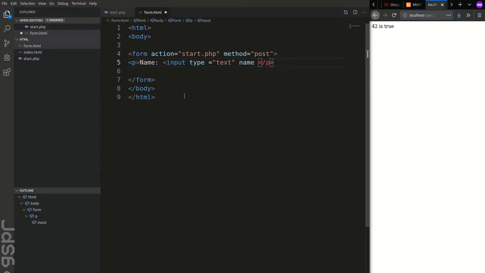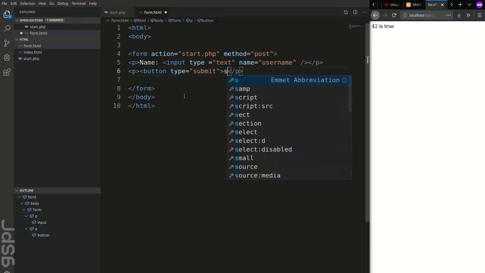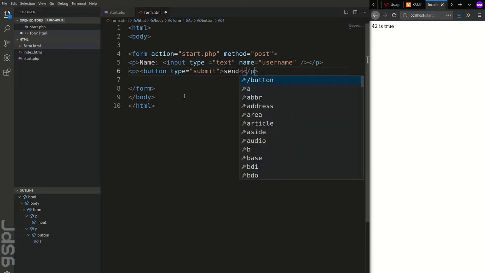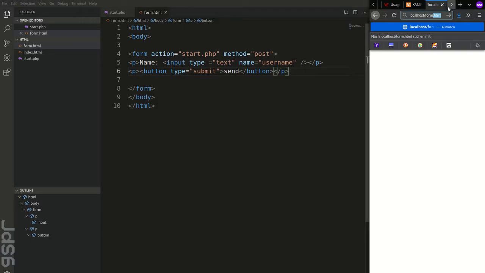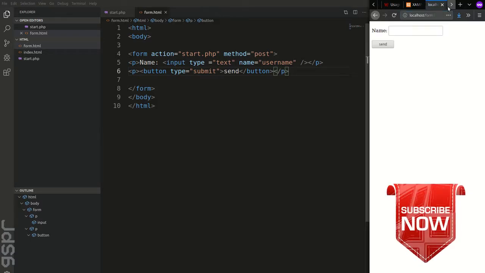The most important here is the variable username, which we will catch in our PHP file. And at the end a button to send everything. This is what our form HTML looks like.